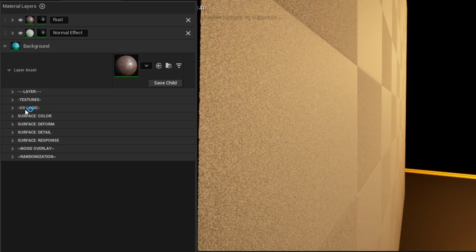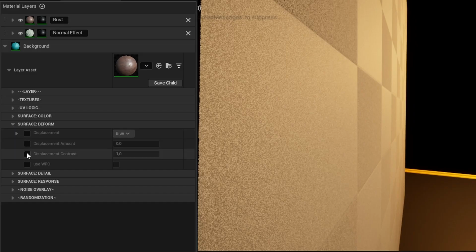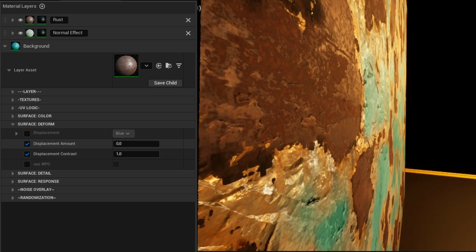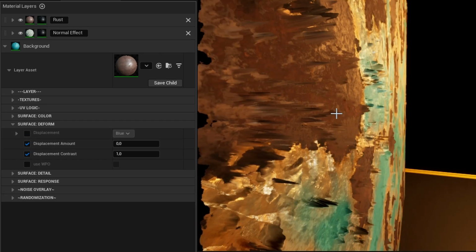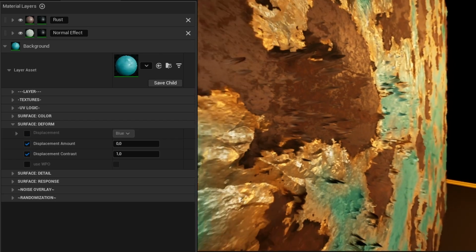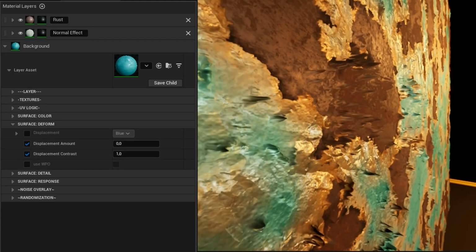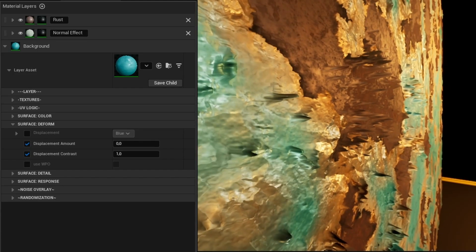So by default we have displacement. It will probably be broken on the first try. Yeah. Now it's scaling with the whole displacements.